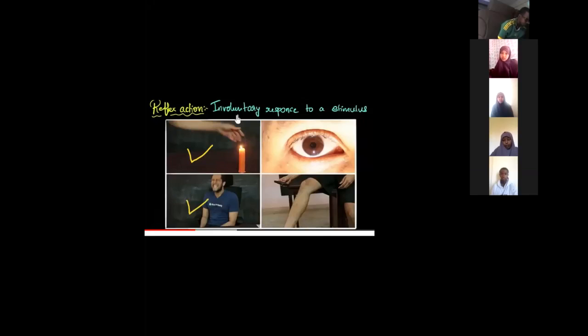Then the second one here is somebody sneezing. Sneezing just happens, and it happens when you are exposed to maybe something you are allergic to, dust, for example, or certain chemicals. Sneezing is a good example also of a reflex action. Then there is the eye, and you can see it has been exposed to very bright light. When your eyes are exposed to bright light, there must be a response.